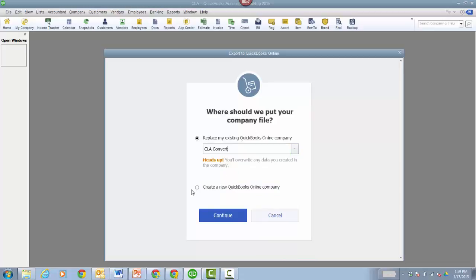Now, another way to create a QBO sub is through the export process from desktop, right? You can create one on the fly. But then I've got to have them invite me as an accountant user or do it myself. And I just think starting it from QBOA is way easier, right? Because I don't have to get the accountant user invited. I already am the accountant user when I set up the file from QBOA. So that is a benefit. But it's really up to you. And honestly, most days I don't have a dog in the fight. So I'm going to click continue.